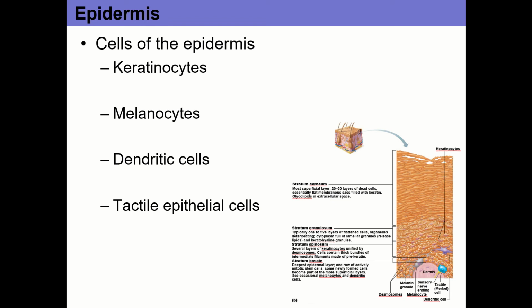And then the last one on there is the tactile epithelial cell, the little Merkel cell here, and those are responsible for sensing touch. They give us sensation if something's touching your fingertips by mechanically compressing that little Merkel cell. Then that produces an electrical signal that goes from our fingertip back up to our brain that lets us know that we're touching something.